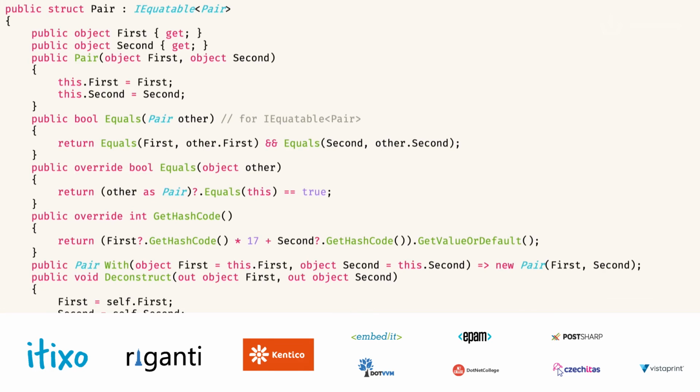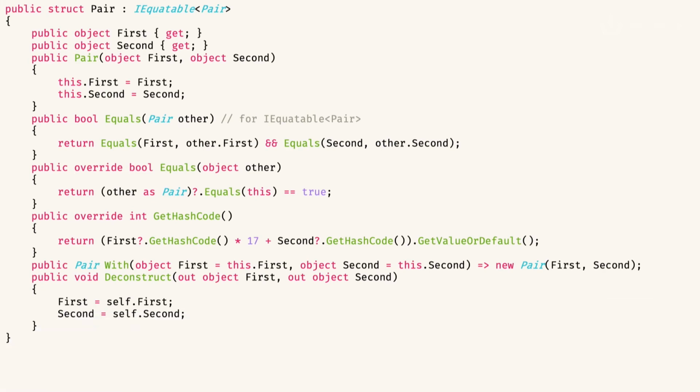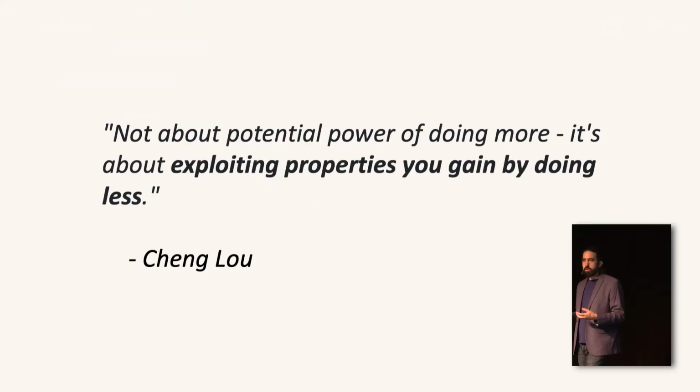And it will generate this. It will generate really, really nice code for you. And you can see that it has the with method already generated for you. So the idea is that in F# you have the with method, it's built into the language, and in C# you don't, so you have to build it yourself, and it's error prone, it's repetitive, but it's coming to C#, so there is a good reason to think about it going forward, because it's going to be very easy to use in the future. Okay, so why would you do it?